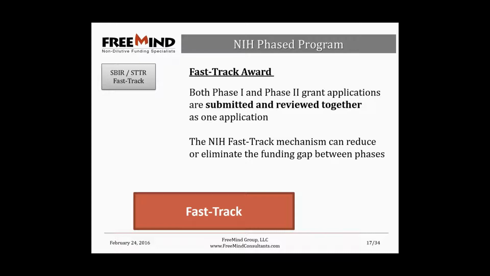Many times you have to resubmit. You're not always ready to devote the time to write the phase 2 application as you're going through the research. And that time frame could be very substantial as you're working on your research grant. And let me just emphasize here that this is relevant for the NIH only.